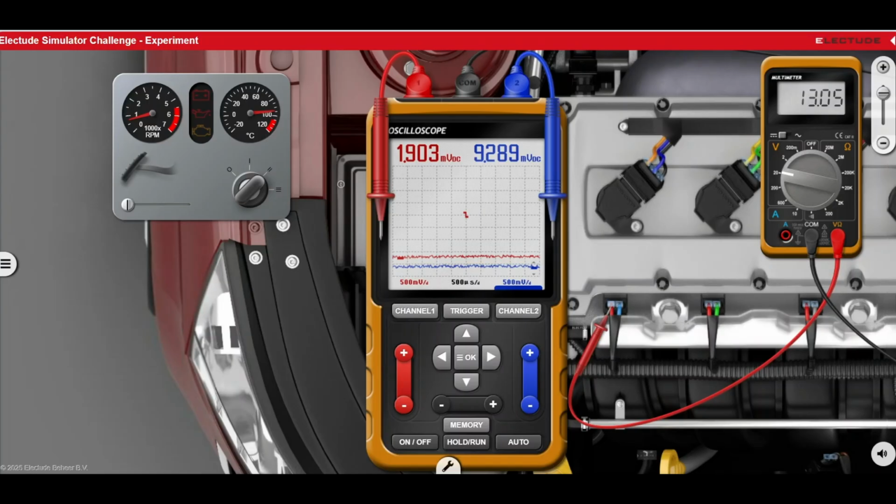So now for control of that injector, let's use channel number one of the oscilloscope. We have a signal. We shall delve into its detail later, but also let's check which wire is the control.